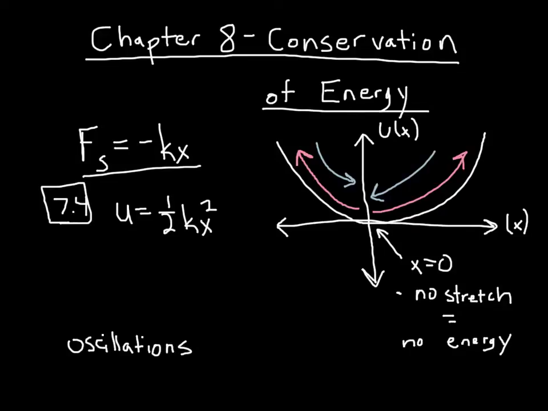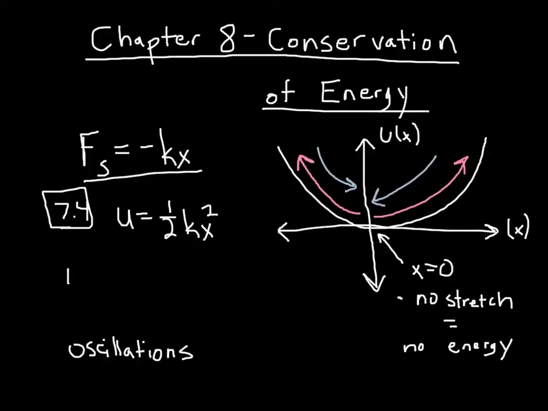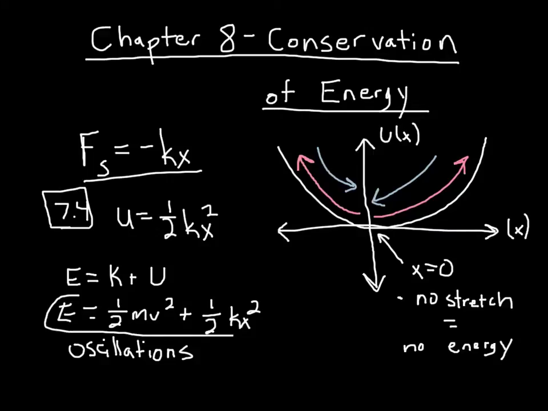And if we return to what we know from conservation of energy from last chapter, we know that the total energy of a system, E, is equal to k plus u. In the last chapter, we dealt with u being gravitational potential. Here, we can change the form of that u. We can have our regular kinetic energy, one-half mass times velocity squared, plus our potential energy due to a spring, one-half k x squared. And this really shows us conservation of energy all depicted in this graph. And we can tell a lot about our motion just from this graph and this conservation of energy equation. So let's take a closer look at that.